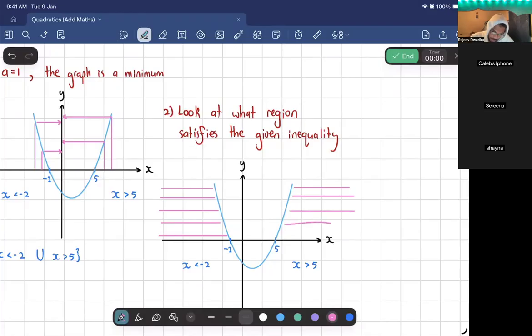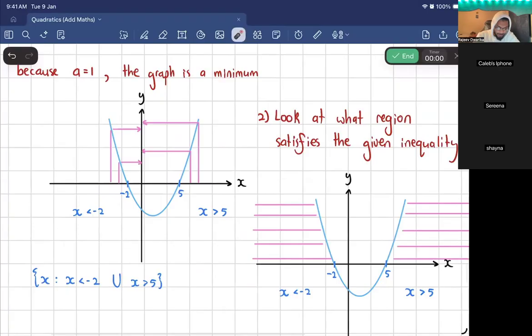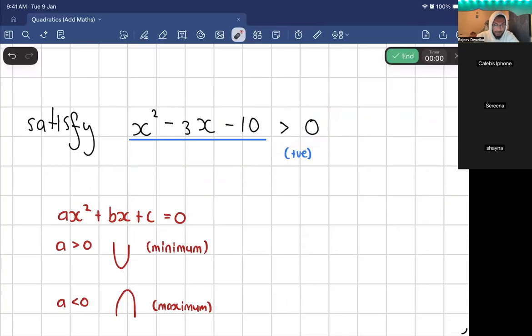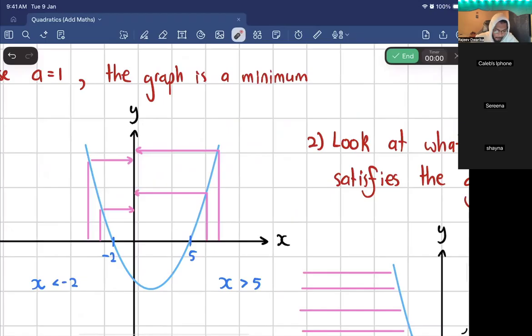Serena, could you explain it once? You want me to re-explain this one for you? Yes, please. All right. So Serena, in this example, we wanted to figure out where it was more than 0, right? So positive values for y. Yes, sir. Okay. So if I take a value for x in the middle, you could clearly see that no matter where you go, you're going to get a negative value, right? And just seeing that. Yes, sir.